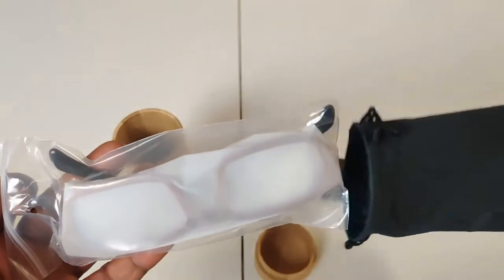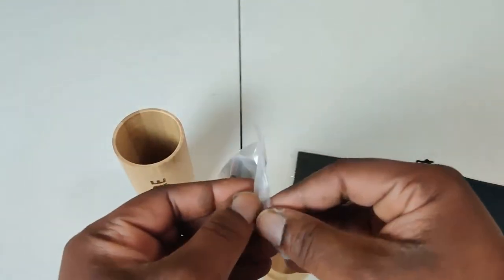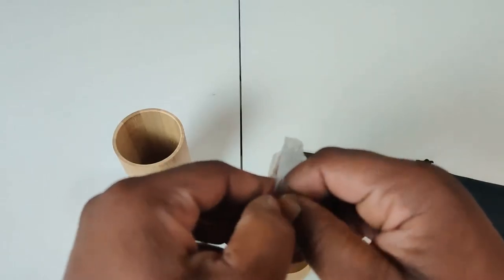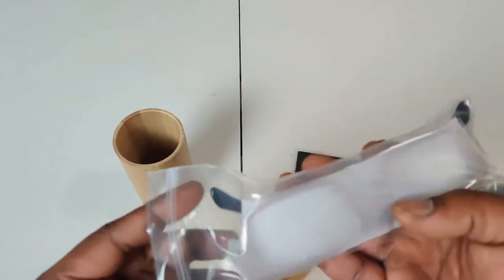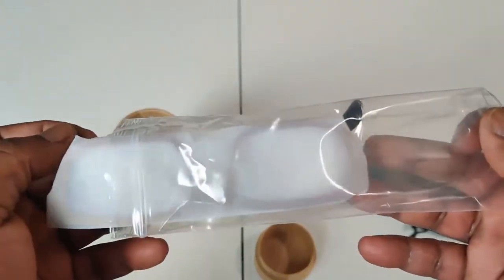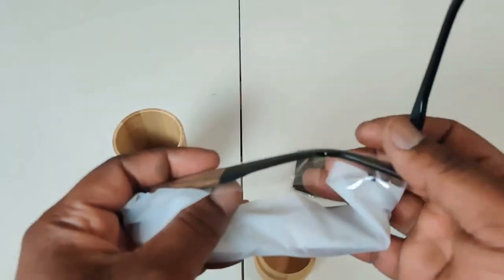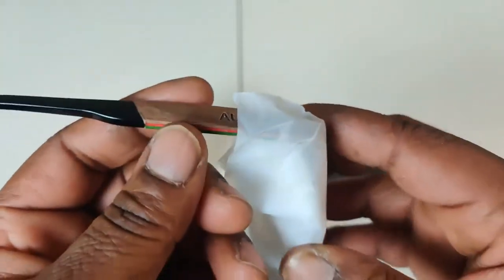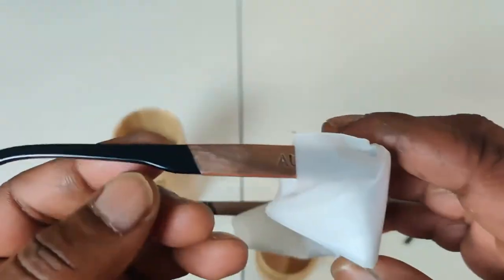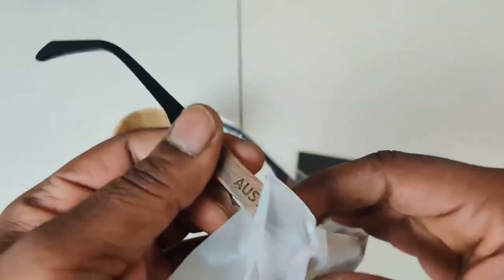It's a pouch that has a plastic bag that has the frames inside. I like that they do all the little extra things to protect the product, because these are wooden frames and they could get damaged easily. It's like a composite wood frame. That's why you see the multiple colors in there, the orangish red and the green. You see the Austere on the side.